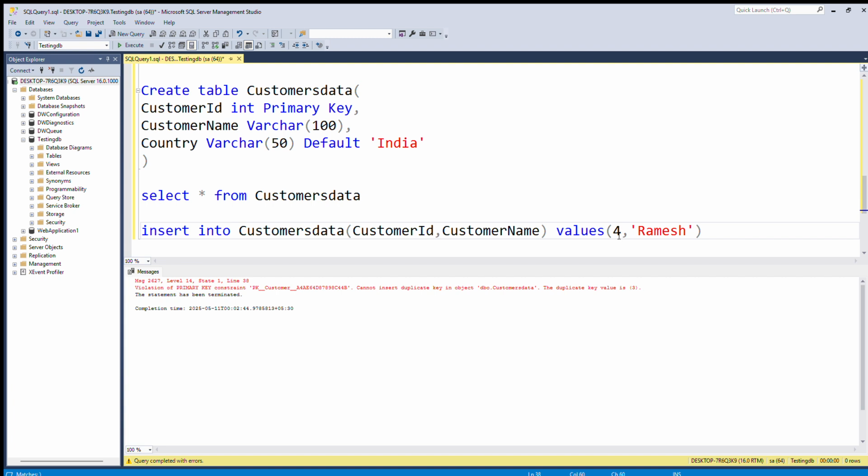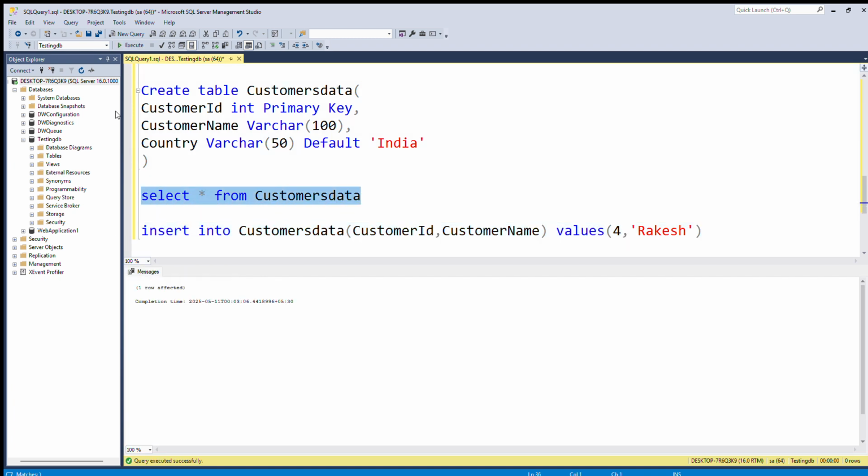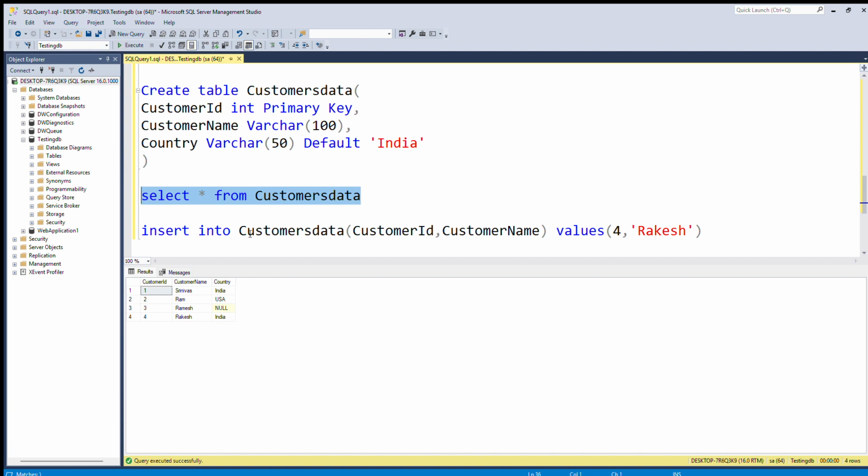Okay, due to the primary key constraint we are getting this error, so I'm changing the customer name to Rakesh. You see here in the fourth record, I'm not providing any country column value.